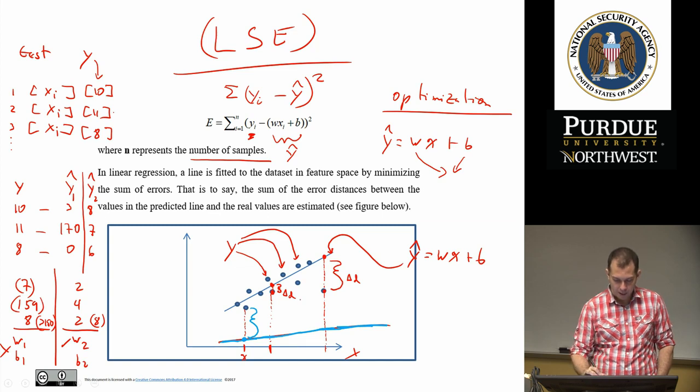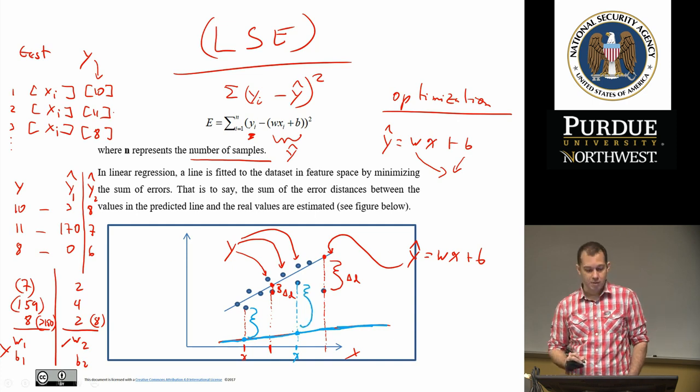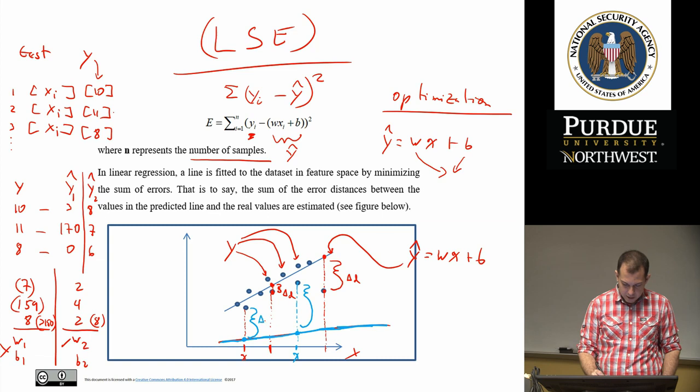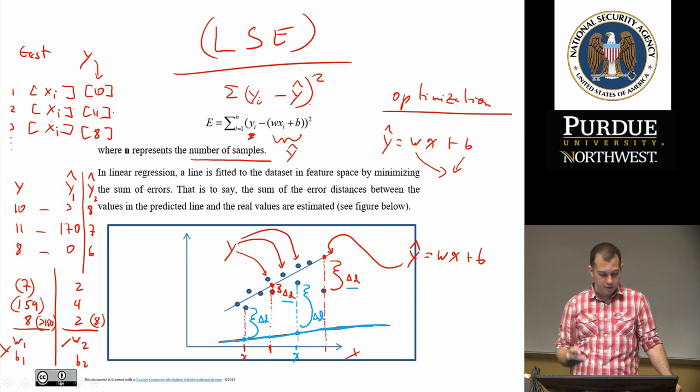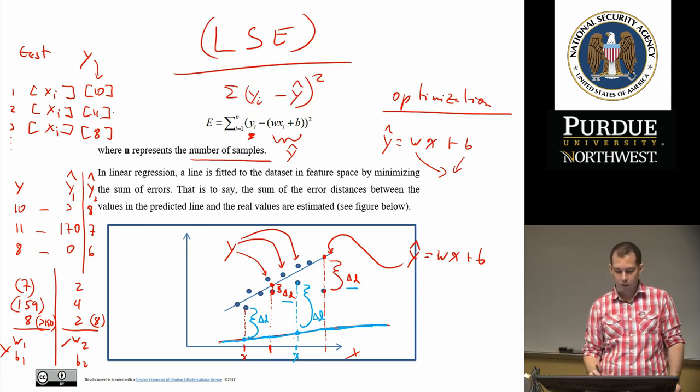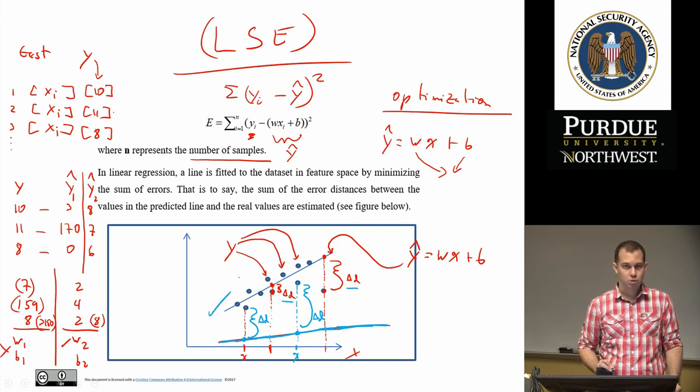value is there. If we pick another one, let's say this x here, some other x, that's the real value. The predicted value is here, so the distance between these two points is that. As can be seen, these deltas in blue have higher distances than these deltas in red. Given that, the optimization objective here is to select the optimal line that minimizes these distances. Obviously between these two lines, this one minimizes those distances, so it's the optimal one.